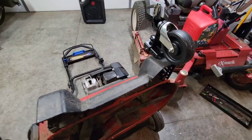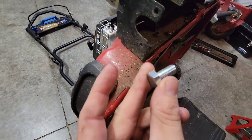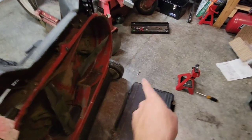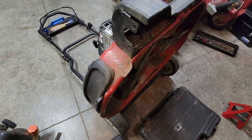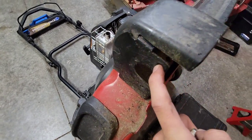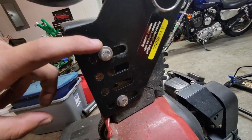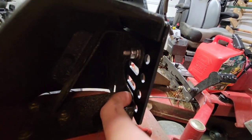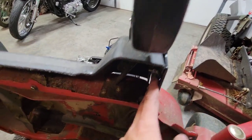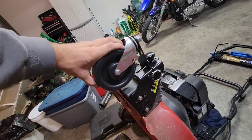Once you get the screws out of both sides, this whole piece just pulls right out. I actually got one already installed. Now the bolts that come with it are too big for the Timemaster — you will have to drill that hole if you use the bolts it comes with. But I had some smaller ones laying around. I took two bolts and put them right through the holes that were already there from the existing wheels, then put your lock washers, washers, and nuts on and tighten it.